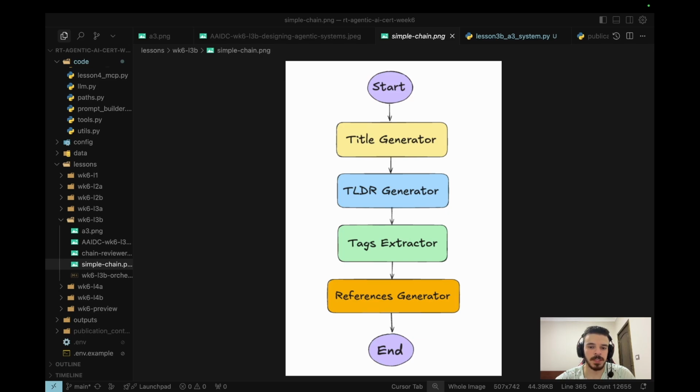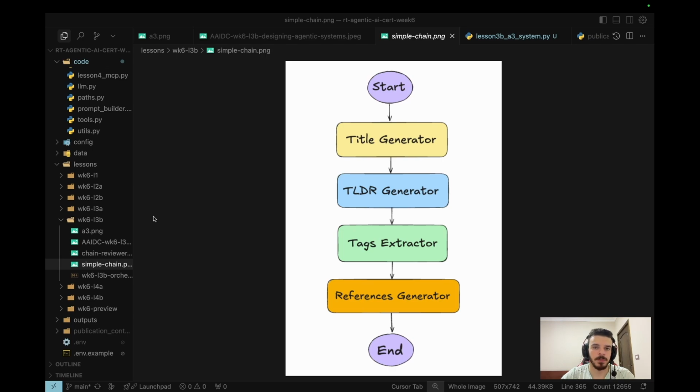So we want to implement the system. We want these agents to be able to communicate, and we will discuss different graphs or different ways of organizing these agents. And we will take a look at the pros and cons of each of these graphs.